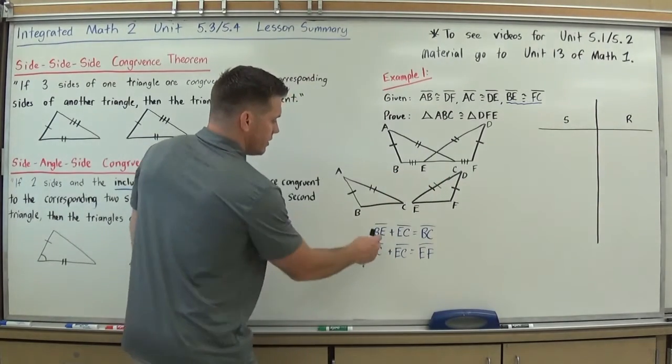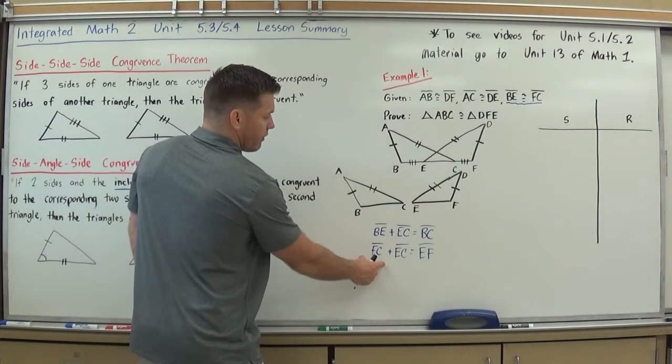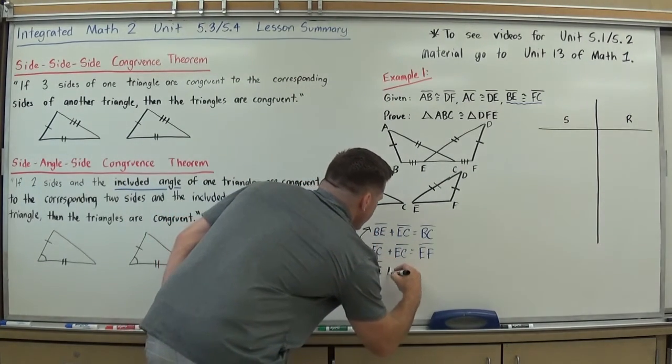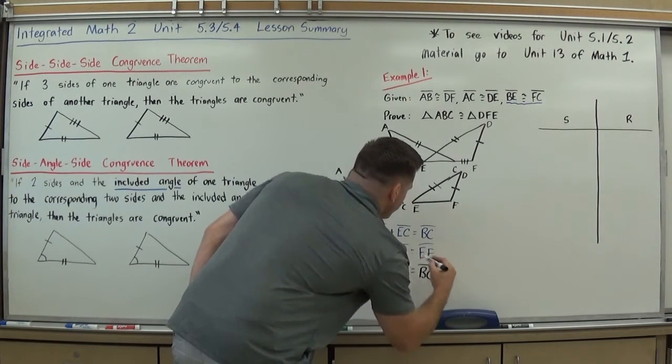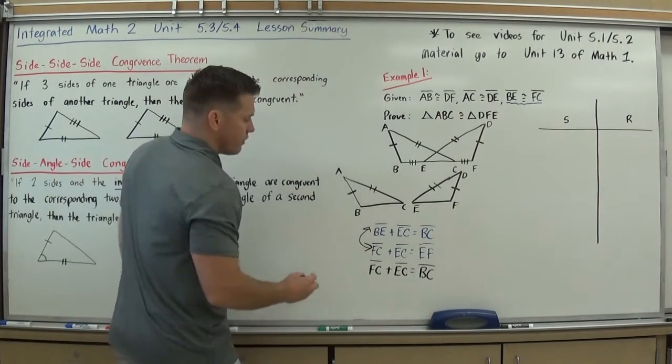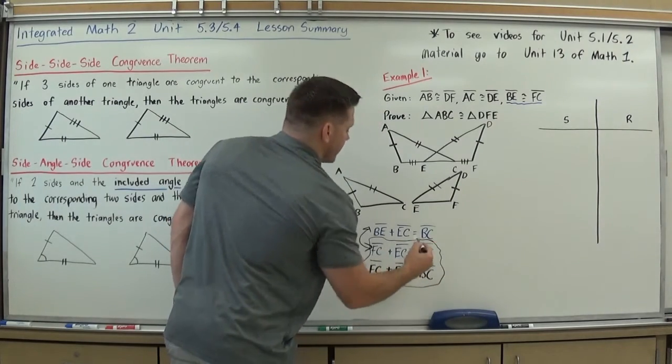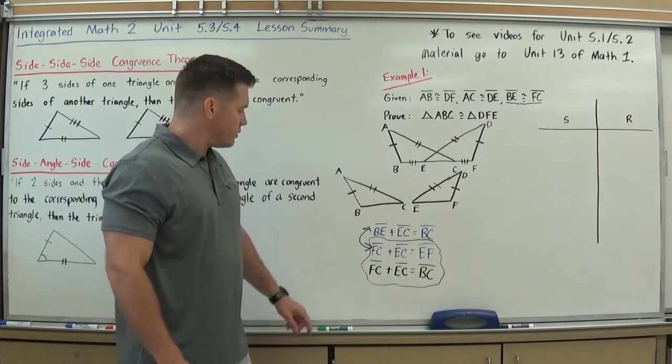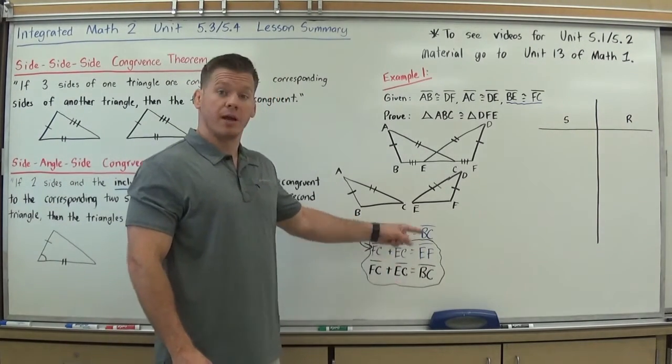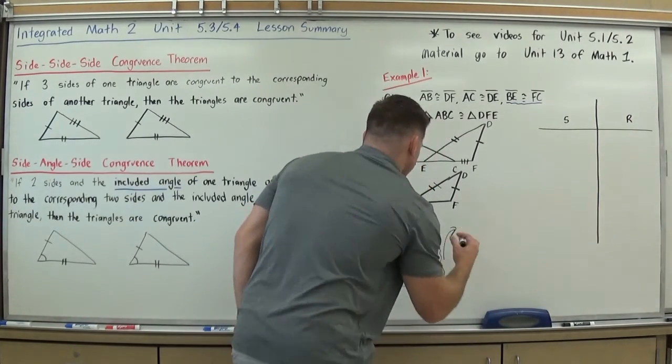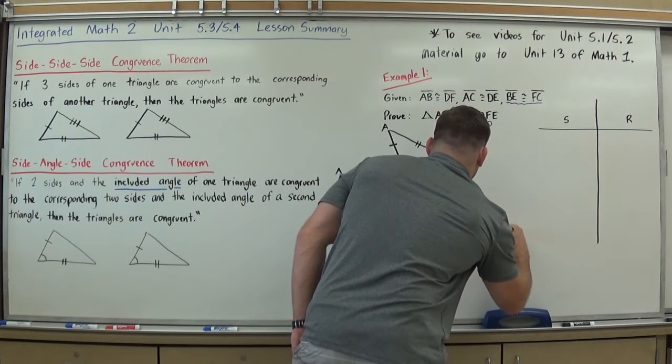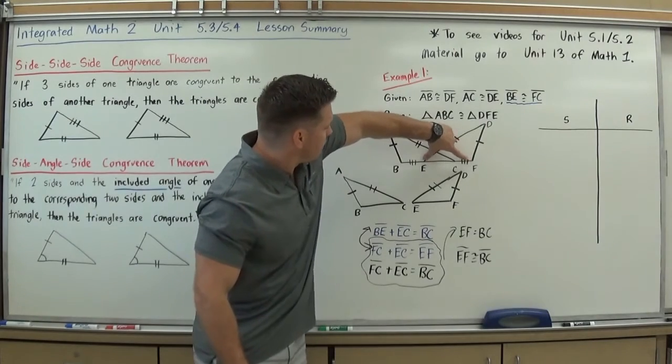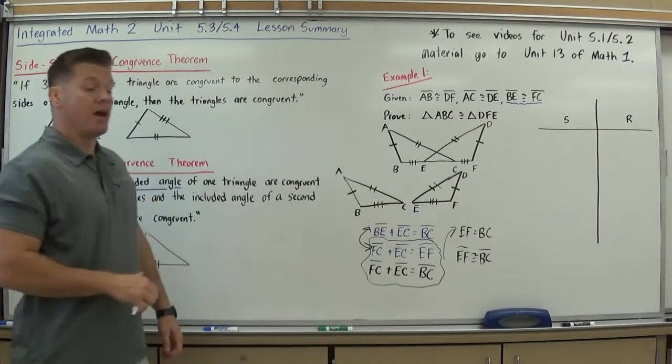So, since BE is the same thing as FC, BE and FC are the same thing, I really can sub one or the other in. I'm going to say, since these are interchangeable, I'm going to make the top statement FC plus EC equals BC instead, because those are interchangeable. And so, now I have these two updated statements using substitution. I substitute BE into that to come up with this statement here. FC plus EC equals EF, FC plus EC equals BC. Since FC plus EC equals EF and FC plus EC equals BC, then again, by substitution, these two must be the same. So, I now know EF equals BC. Therefore, EF is congruent to BC, and I actually have all three sides now.